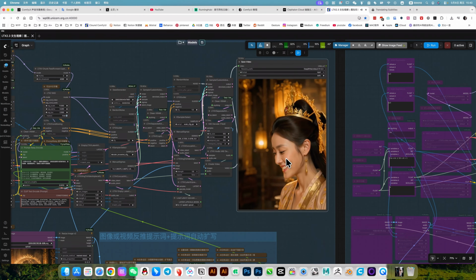Those who don't want to deploy locally can click on my notes. Clicking on the ComfyUI tutorial in the navigation will take you to the workflow section. At the bottom, there are 3 types of workflows. Similar to mirroring, I've placed this workflow within the image class. The name is the same as the workflow name. Click on it and you'll find the installation tutorial. It contains the models used, as well as the models and nodes that need to be downloaded.